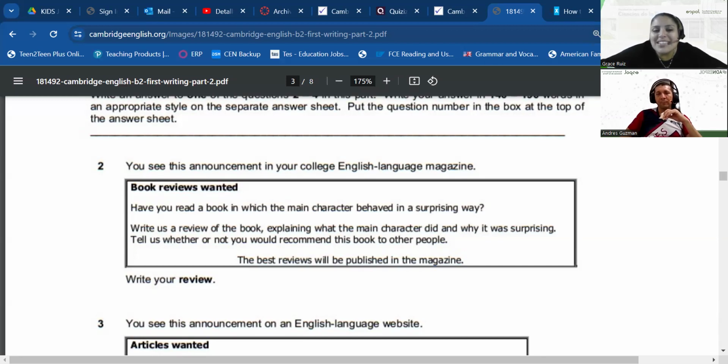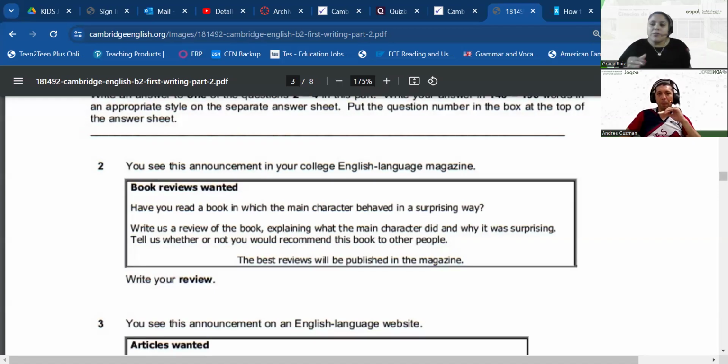Chances are that you have never in your life done something like this, or never read something about that topic. But maybe you are better at writing reviews than writing articles or any other option. So go for it. Go for reviews if that's something that you feel strong about. Yes, that's something that I really wanted to let you know.